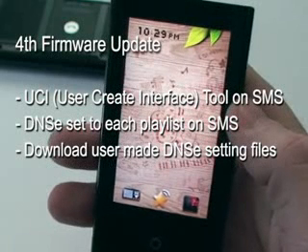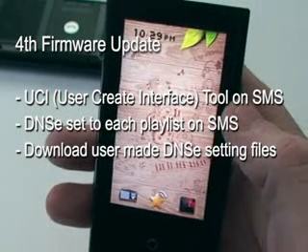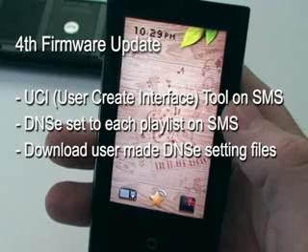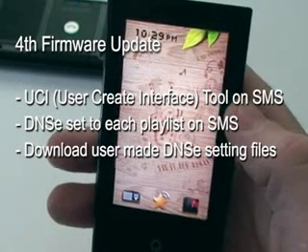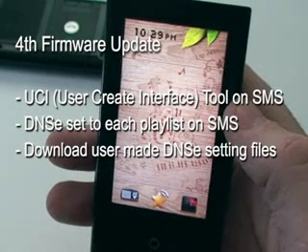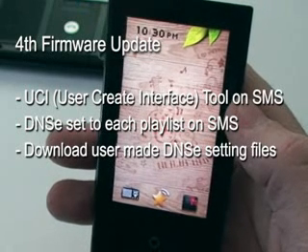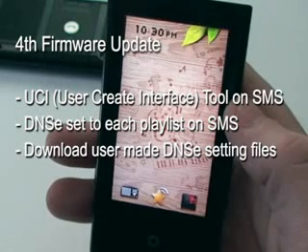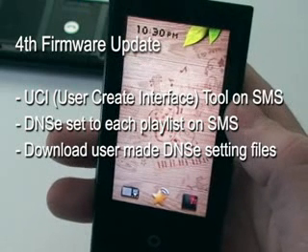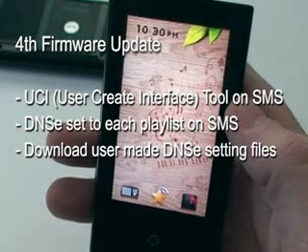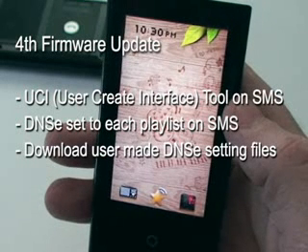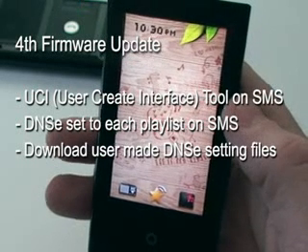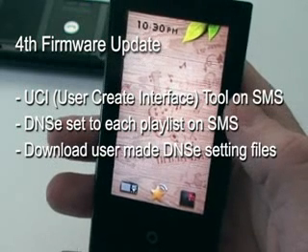You've got the DNSC playlist, which means you can go ahead and set a DNSC setting for different playlists you have set up on here. So if you're going to like your workout playlist, just go ahead and set everything the same under one playlist, and it's nice. You can just keep it all together and set each one differently. And you'll be able to download user-made DNSC settings. So you download those files, and users already created customized DNSC setups.